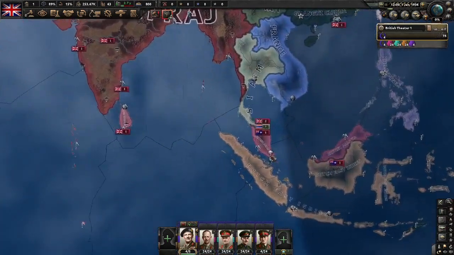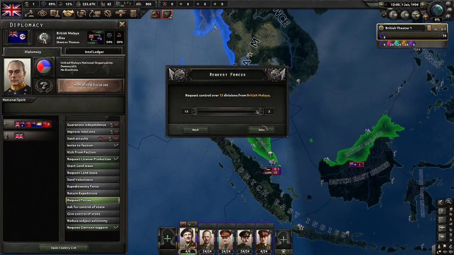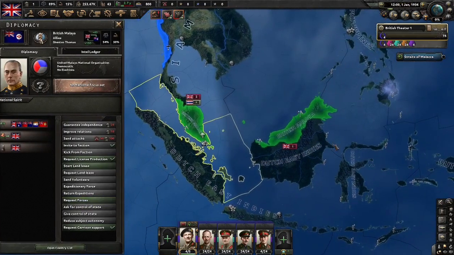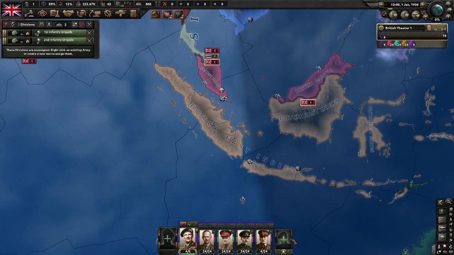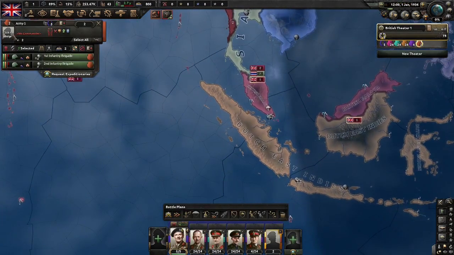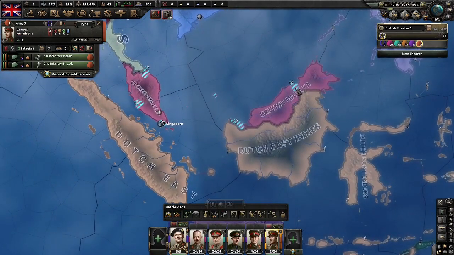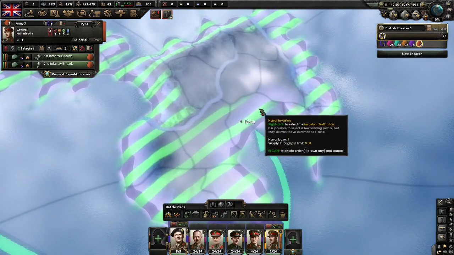Now, next up, we're going to grab British Malaya's troops and put them on a naval invasion into the Philippines. There's no real reason to do this, but there's also no real reason not to do this. It just means that you could take the Philippines directly in the peace deal. Choose any general you like, put them on a naval invasion here and have them hit this port here.